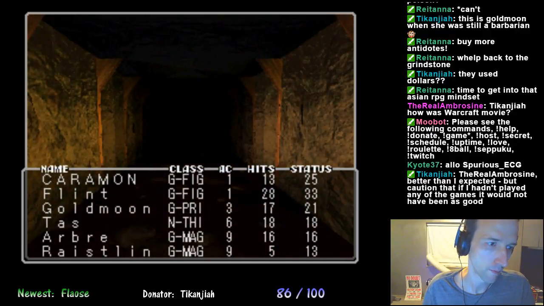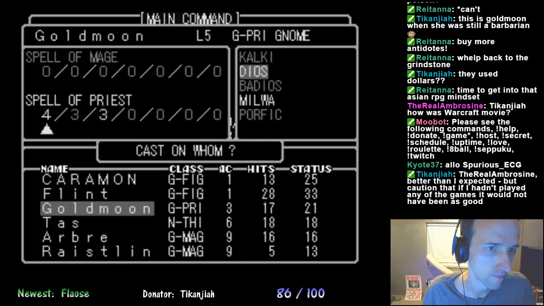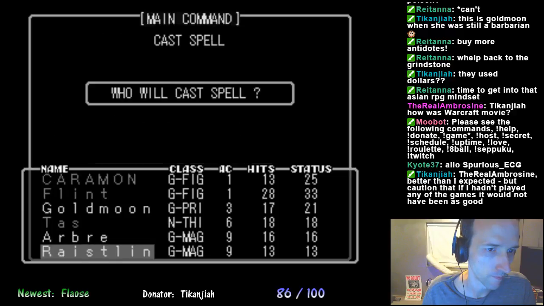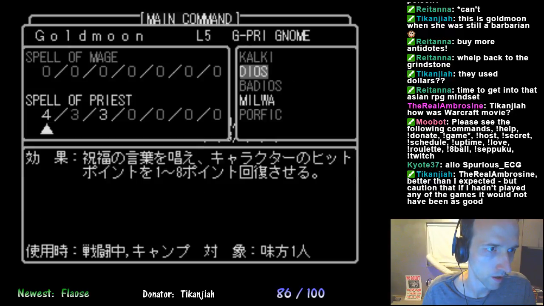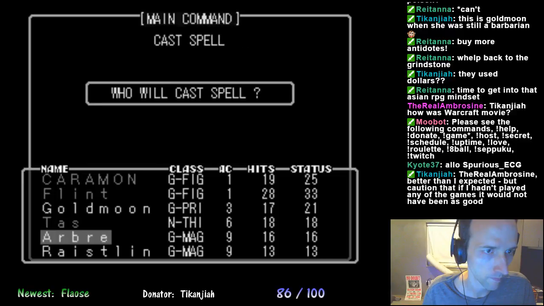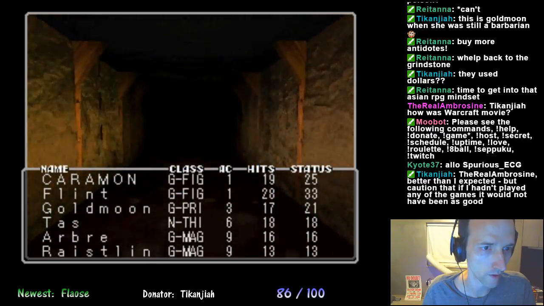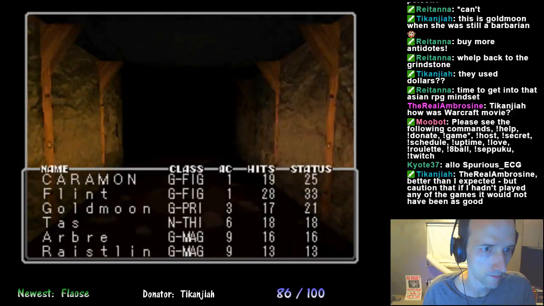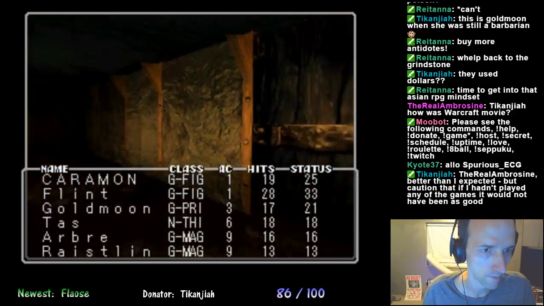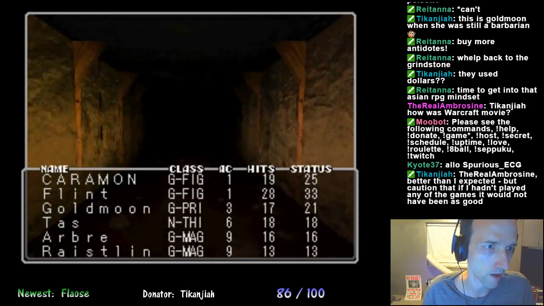Priests weren't too bad, but Raslin got hit. So we'll kill him. And Gold Moon will cast Dios on Carmen. And that's it. So let's keep rolling around here. Keep going around in a circle here.